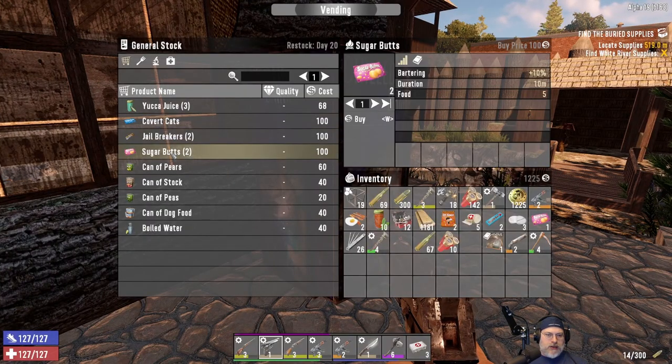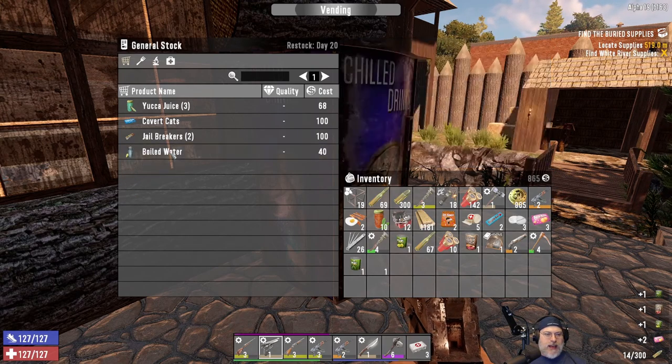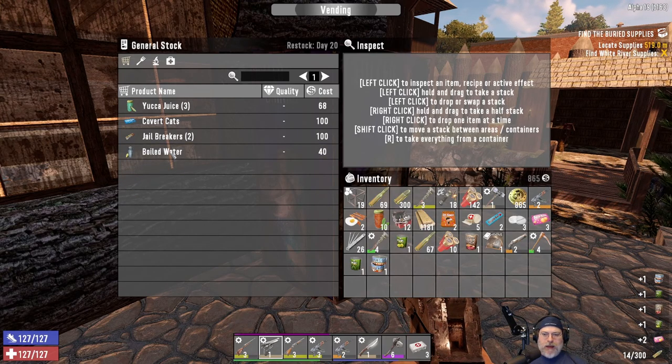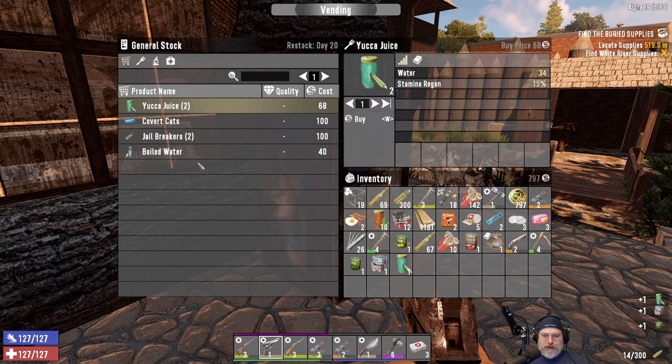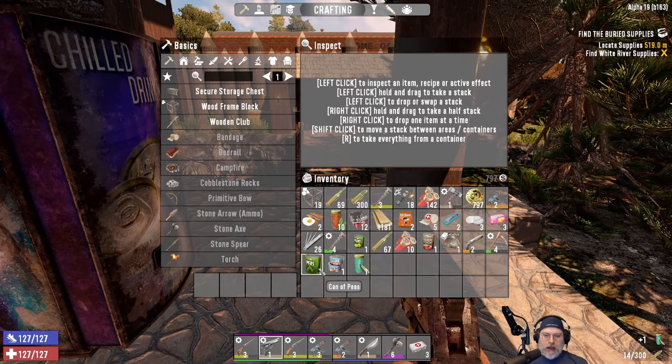we might actually... I forgot to do the sugar butts again. I'm just not used to the candy. Anyway, what was I saying? Let's buy one of these and we'll hang on to our red tea. I can't remember what I was going to say.